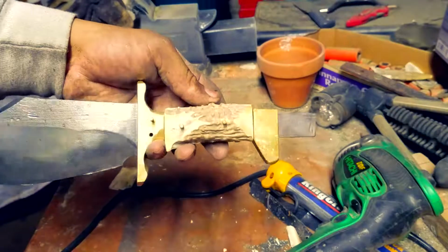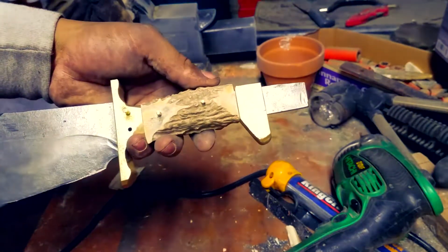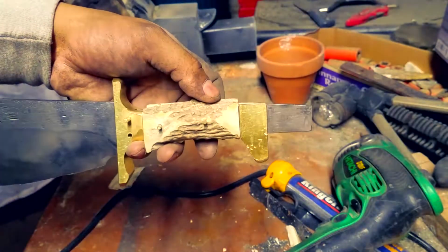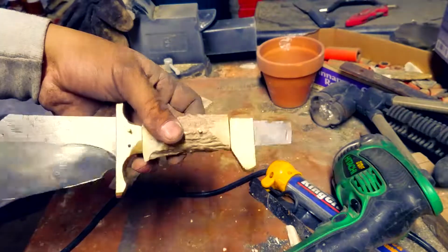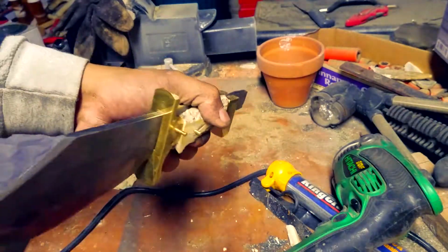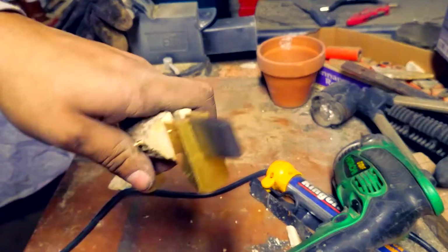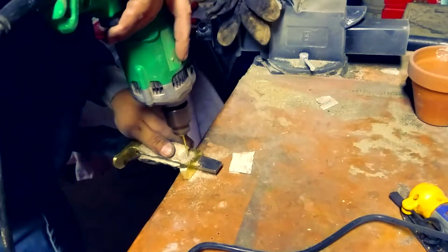All right, sorry guys. So I put it together a little bit. I didn't do any of the finishing process of the glue and anything, but this is what it will kind of look like when we're finished. Isn't that cool? I didn't show you the antler and how to do that. If you can work with wood, you can work with antler. You just want to make sure it comes down to the bottom piece and the top piece of the cross guard. You want to make sure it slants down.